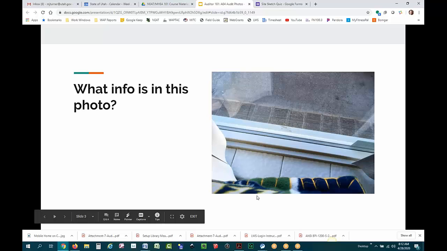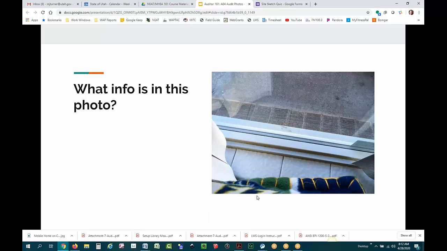So here's a question. What information is in this photo? You can see the window. You can see what the seal is made out of. So other than that, what are your guesses that maybe the window's made out of?